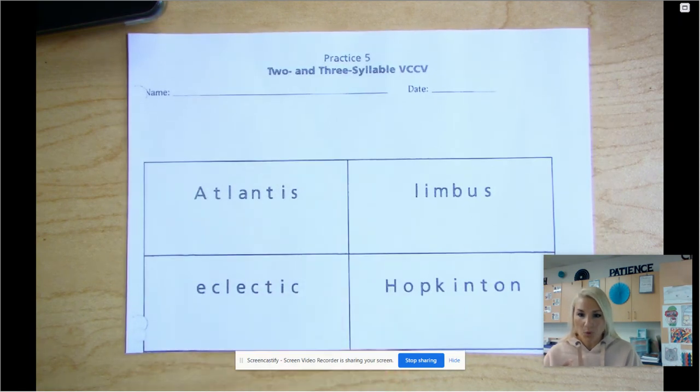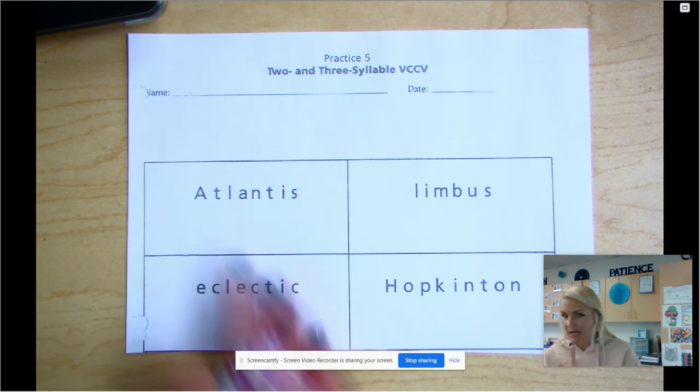Remember, it's really important that after you syllabicate them, you read the syllables and then you make sure you blend through the word. If you don't know the word, look it up. Add a new vocabulary word to your memory, just like we do in class. So our first word is here.